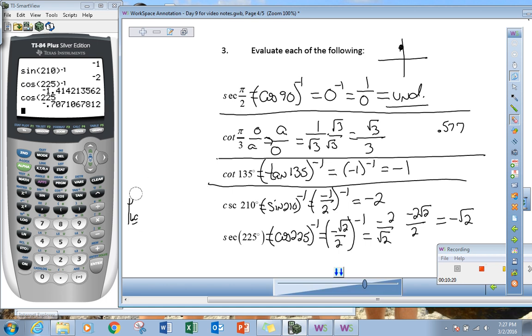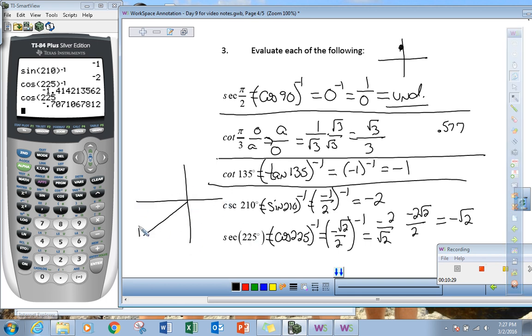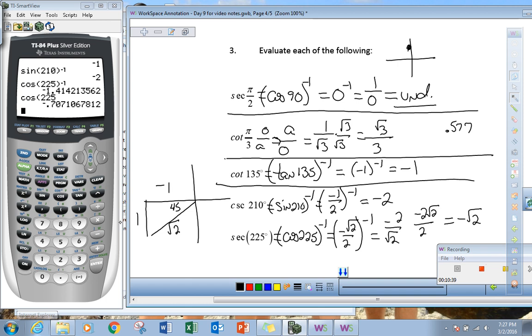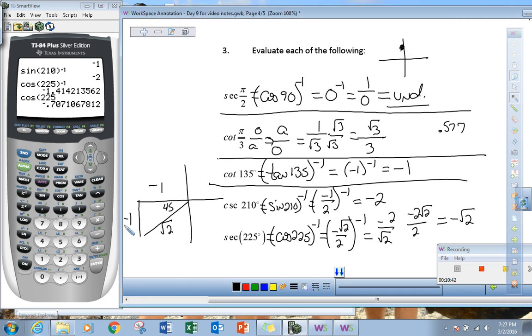If I was drawing a triangle on this one, guys, it's really a little faster than what we just did. 225 degrees is going to be right there. That's going to be a 45-degree angle. So it looks like I got 1, 1, square root of 2. These are going to be negative. Well, the cosine is the adjacent over the hypotenuse. So the secant must be the hypotenuse over the adjacent. Well, look how simple this would have been. Negative square root of 2. But that's where we are so far.